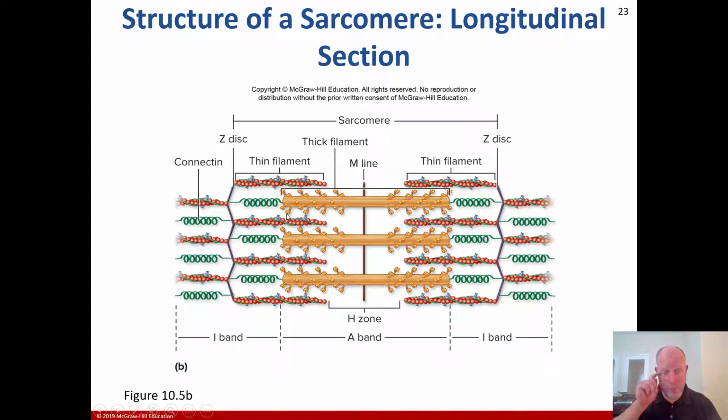And as far as the structure of a sarcomere, you can bet at some point you'll probably have to identify that in a diagram, probably in a quiz at least, if not in an exam. For the longitudinal section of a sarcomere, we've got the entire sarcomere again with our Z-discs on either side. And again, we have our I band here, which spans across the Z-disc, connectin here, with our thin filaments, the actin strand there, and our myosin, the thick filament, and our M line in the middle of the H zone, basically being that middle area where the M line is housed.